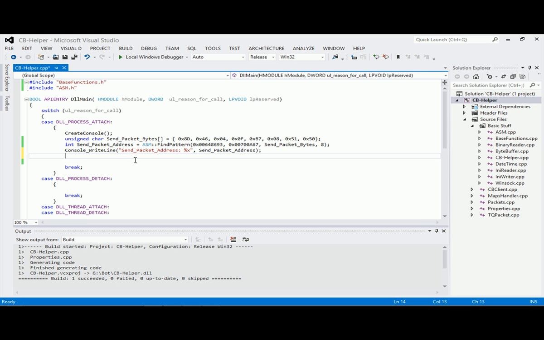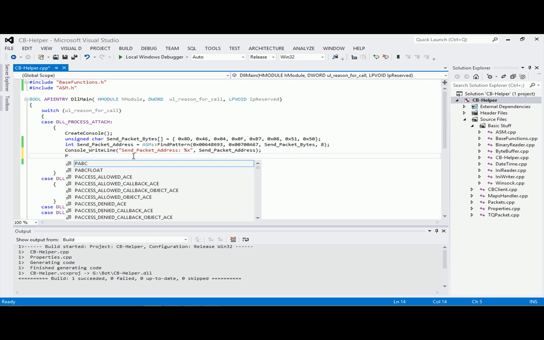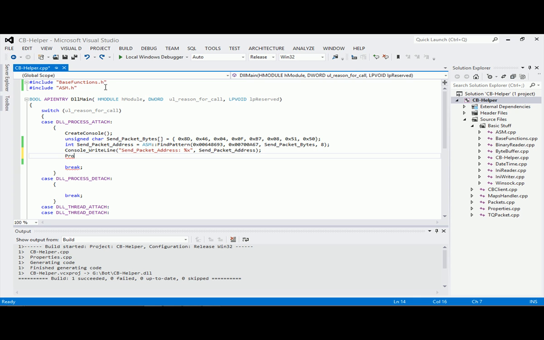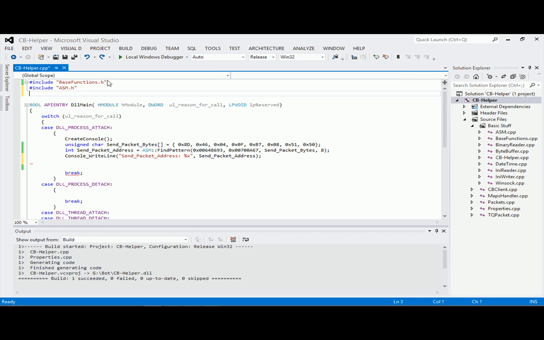And I'm going to tell it to do the following. I'm going to type properties. I don't even know how to spell that. Yeah, that's because it's not included. Let's include properties.h.